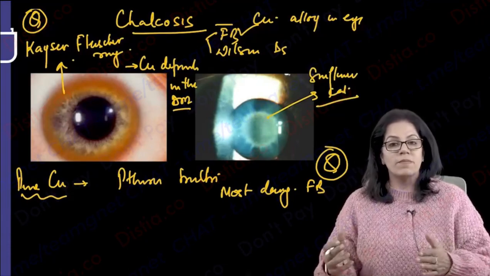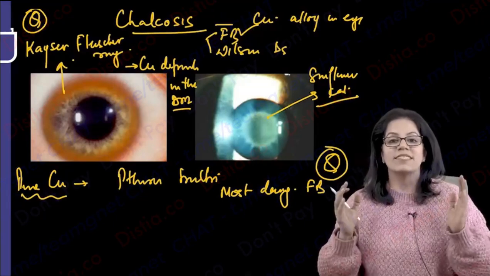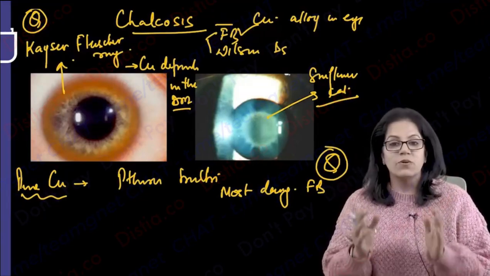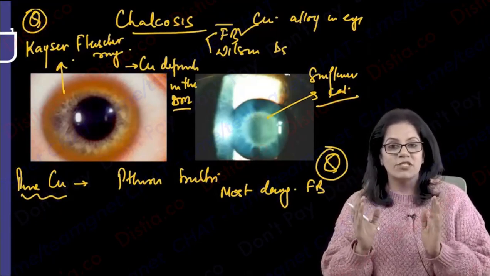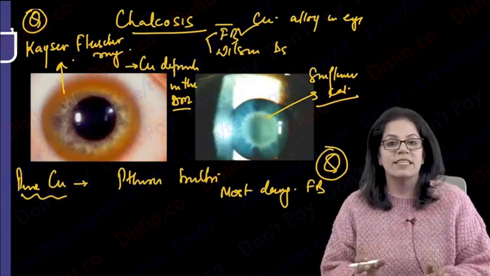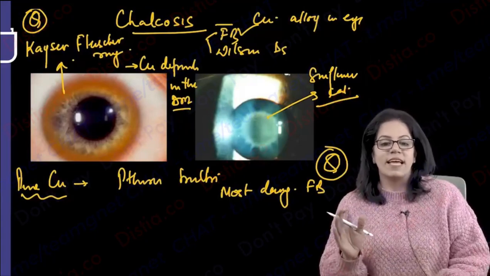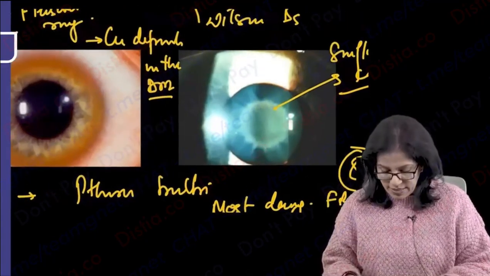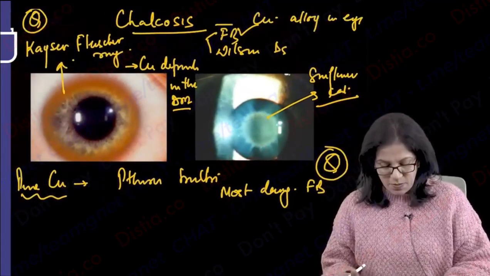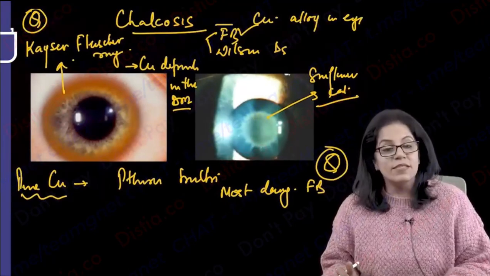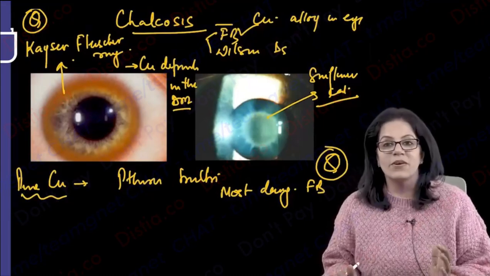Okay, so a quick recap here. Most dangerous foreign body, we are going to say copper. It can lead to phthisis bulbi. And chalcosis due to copper alloy is leading to what? It is causing Kayser-Fleischer ring as one thing, and second, it is leading to sunflower cataract. We have to remember these two features for chalcosis. Don't forget, both are exam questions. Right. So that was about siderosis and that was about chalcosis. Done? So these are the inorganic intraocular foreign bodies in your eye.